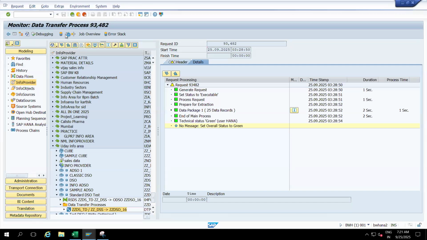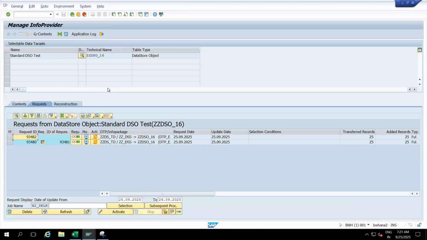I load it, just observe it. I'm not loading the PSA because the file again has wrong data, and I would need to do the changes at the PSA level every time. So it will take more time. So, okay, you can see and activate it.